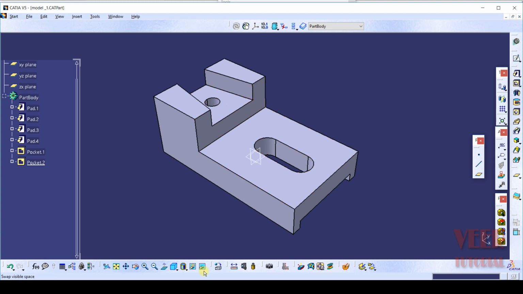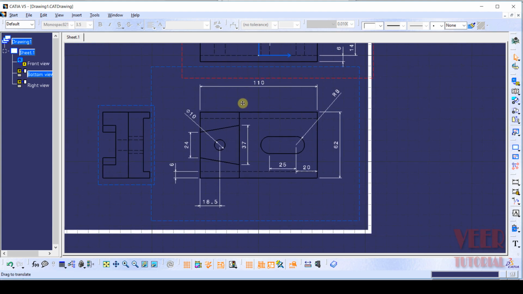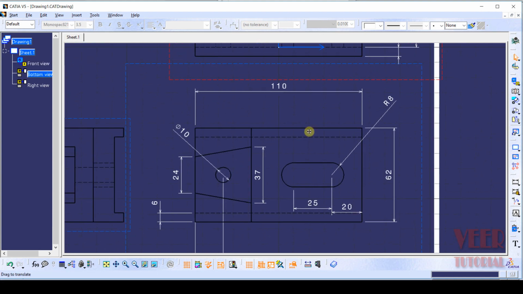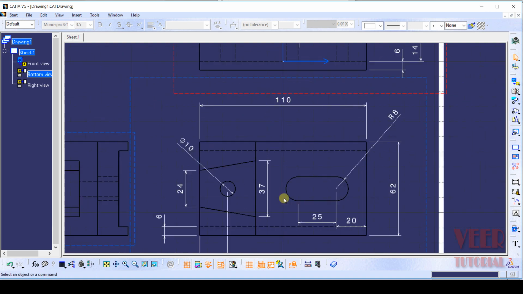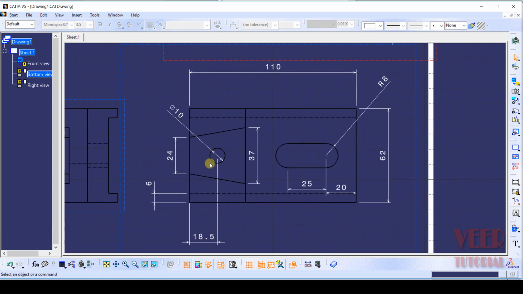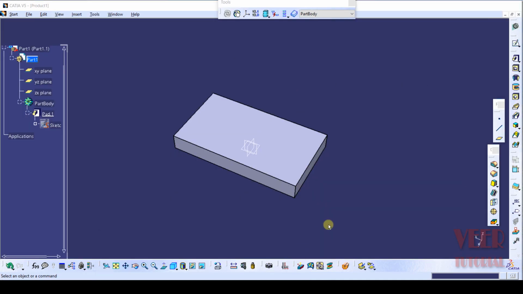For this profile, go to the drawing and we need to go to this view. In this drawing, we can see we have a pad of height 12 and the total value is 24. So this is 12 and its upper value will be 12. And also we have a hole cut out. This value of the hole is 10 in diameter. So first let's create this profile and the value of this horizontal is 37. So go to part mode.